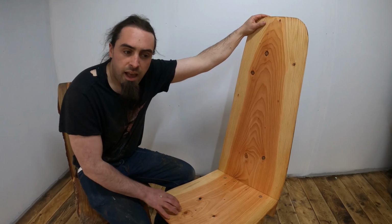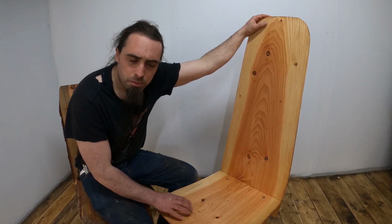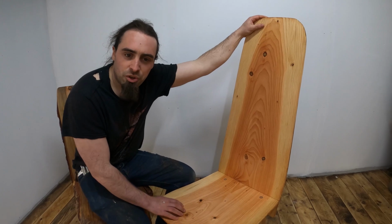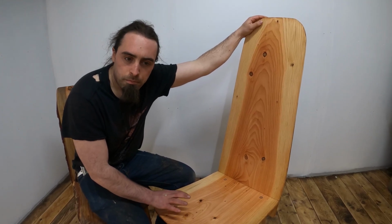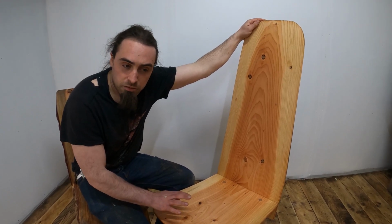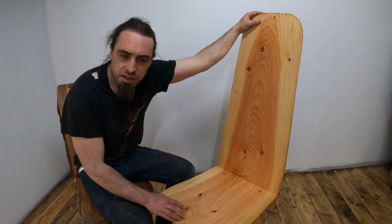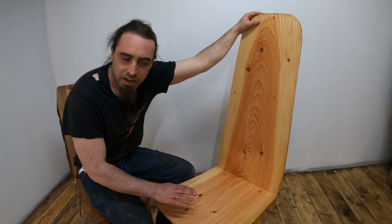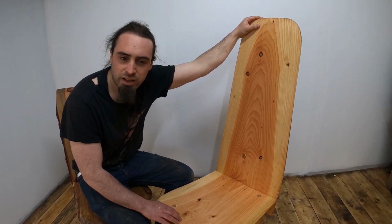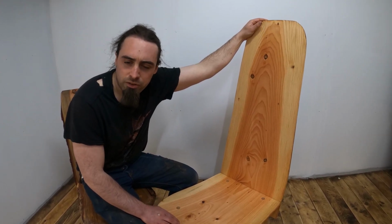I am also looking at putting water-based varnish on top of the Danish oil as an option at some point. I'm just making sure that it will bond to the Danish oil and won't peel off. It's something I really like the thought of, because oil soaks into the wood and the varnish sits on top of it, so if you have both, you have a good amount of protection, because if the varnish does get any form of piercing on it or scratches, you've still got the oil underneath protecting the wood from going to rot.